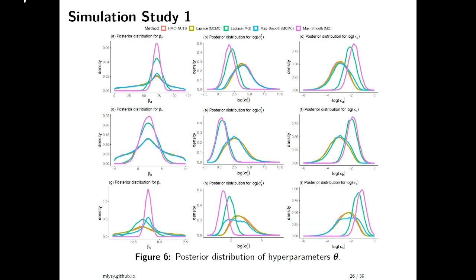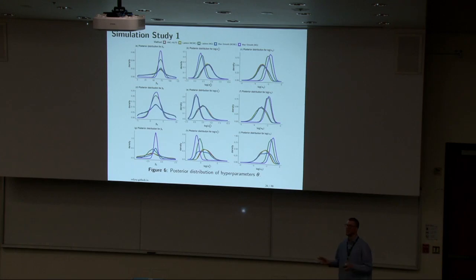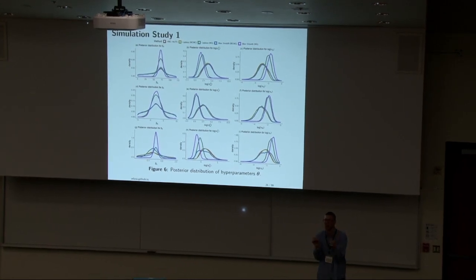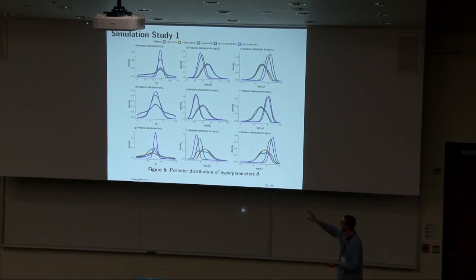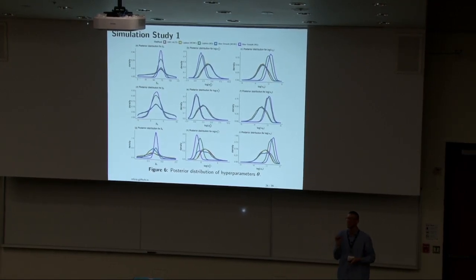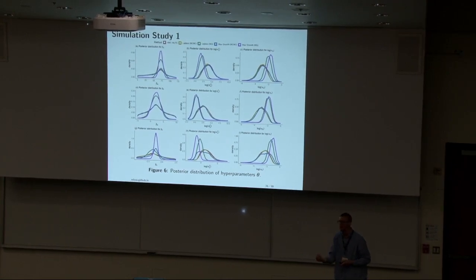The first one is the red curve here, this wider curve. That's the true posterior. So what's closest to the true posterior? The only one that's really always there is Laplace MCMC. The only approximation in that case is the marginal, it's not the true marginal, it's the Laplace approximated marginal. But the inference is exact. So it's exact draws from whatever that approximate posterior is. So the Laplace approximation itself is not penalizing at all in the accuracy here.